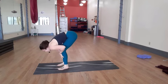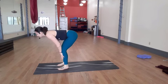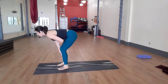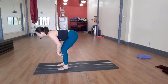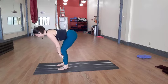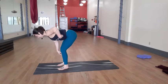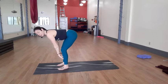Bring your hands to your shins. Lengthen your spine for a half lift. Pause here. Think about belly button to spine, shoulders away from your ears, itty bitty little tuck of your chin. Really so it feels like you've got a nice line of energy going from the crown of your head down your spine to your tailbone.